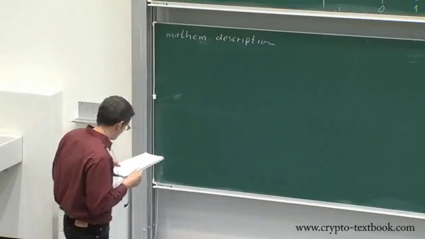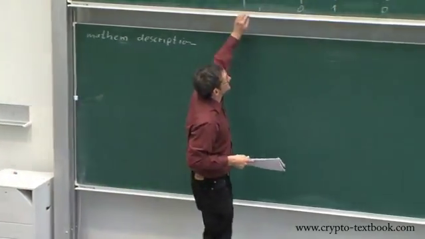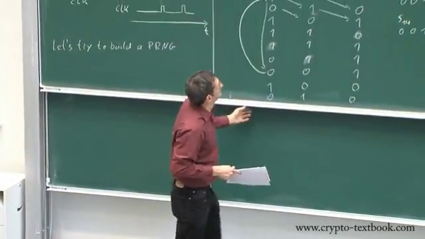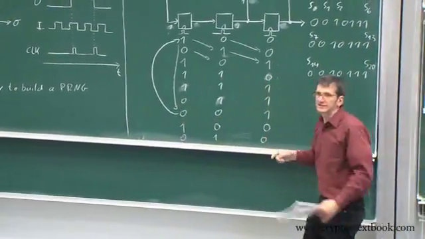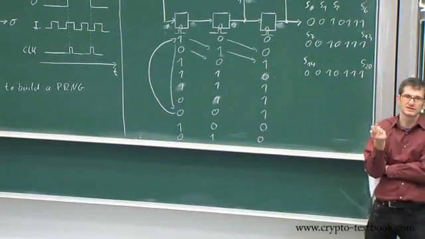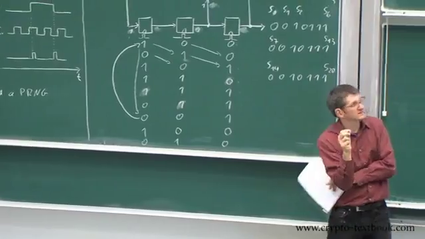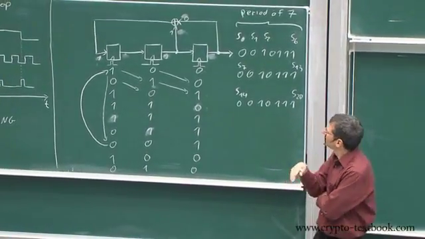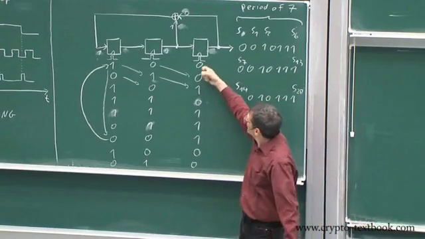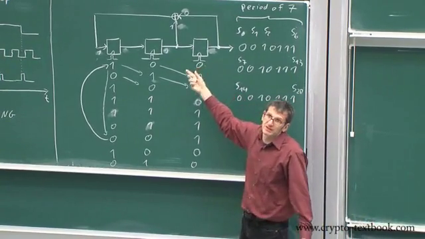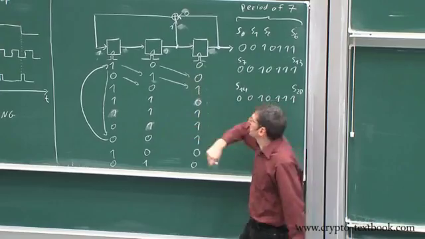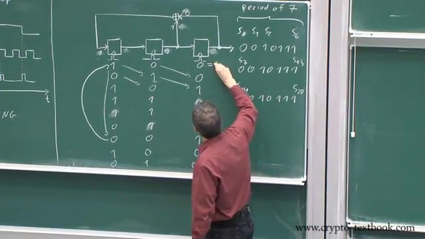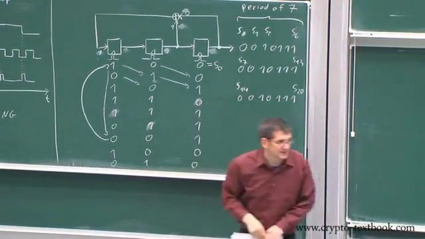We're getting there. Okay, so let's go back here and let's look at the output. Now what we want to develop is, this is just PowerPoint. We want to develop some kind of description of the output bits. So this was the output bit S0, and now I need color.